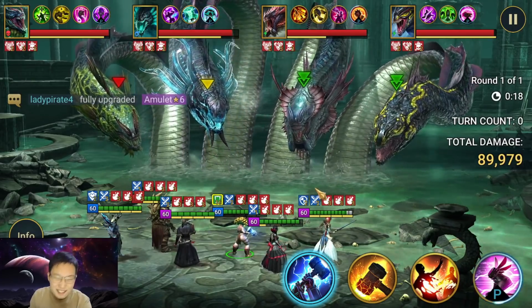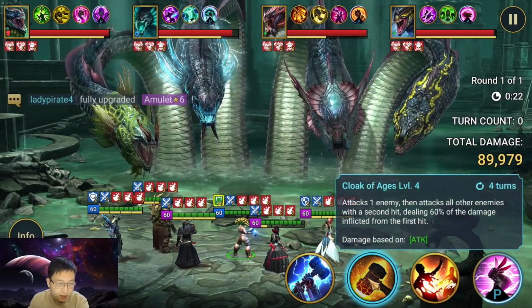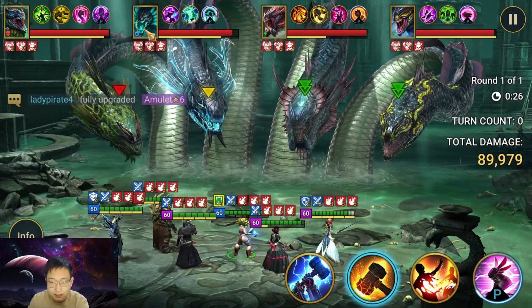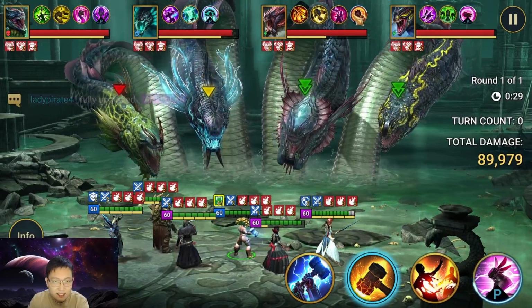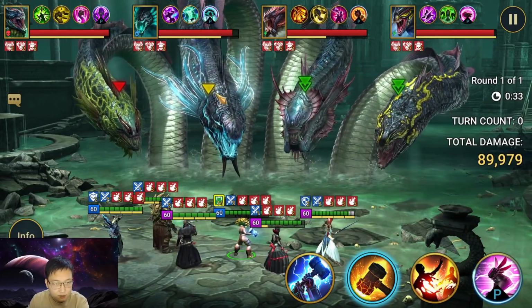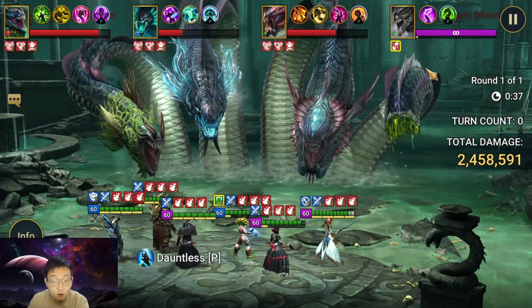Alright, the reason that Tronda is completely broken is because of this A2 here. I'm gonna hit the second head here, which is Magic Affinity. The third head actually has AoE damage reduction, so I'm not gonna use it on the third head. Let's use it on this one. Let's see. Boom, over 1 million damage.